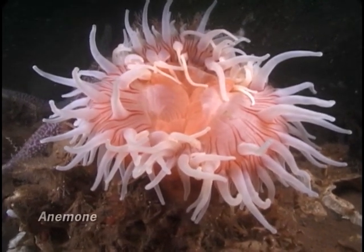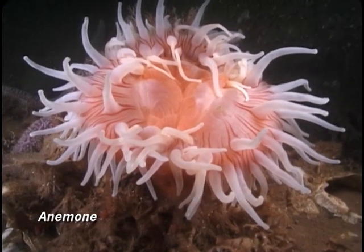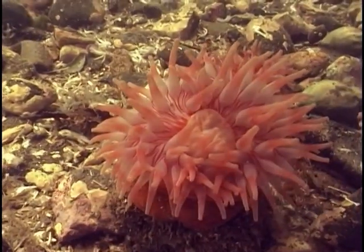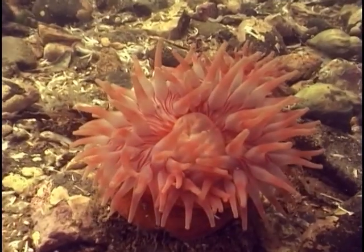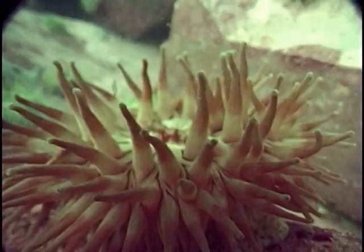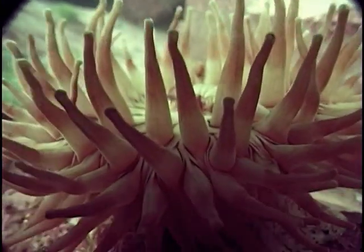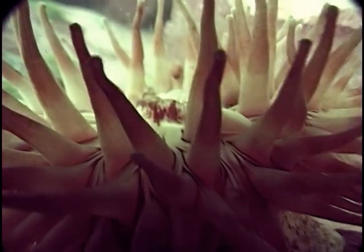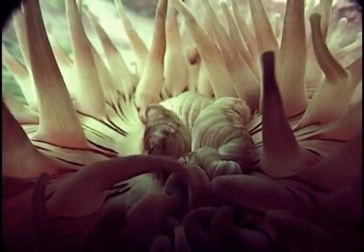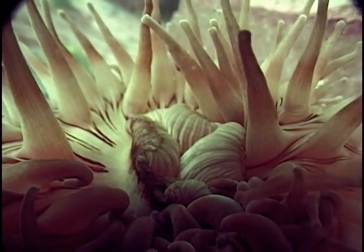The anemone is another variety of bottom dweller that resembles a flower. It belongs to the phylum Cnidaria. The tentacles have special cells called nematocysts, which sting and paralyze prey. Anemones are capable of slow, clumsy movement on their adhesive discs, which allows them to find better feeding spots. But once positioned, they depend on the current or chance to bring prey to them.